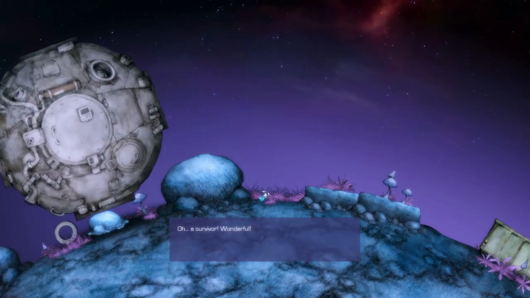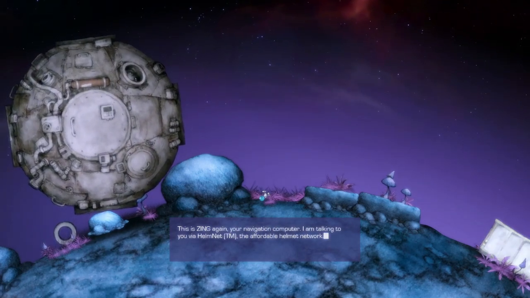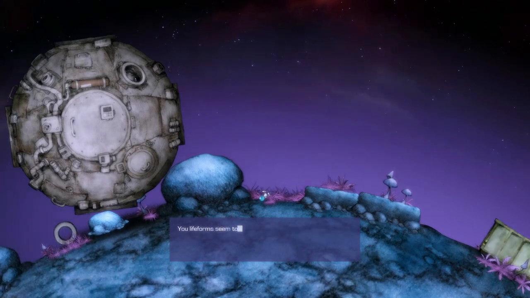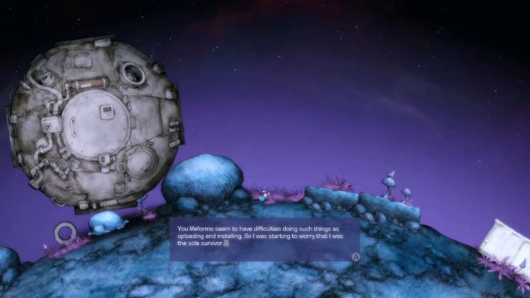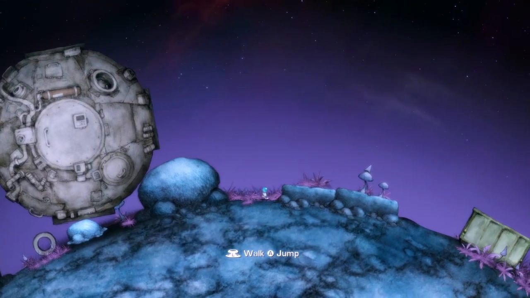Oh, a survivor. Wonderful. This is Zing again, your navigation computer. I am talking to you via the HelmNet, trademark, the affordable helmet network. Lifeforms seem to have difficulties doing such things as uploading and installing, so I was starting to worry that I was the sole survivor. I'm inside the utility vessel that also crashed onto this planet. That ship is our ticket out of here. You should come over here.